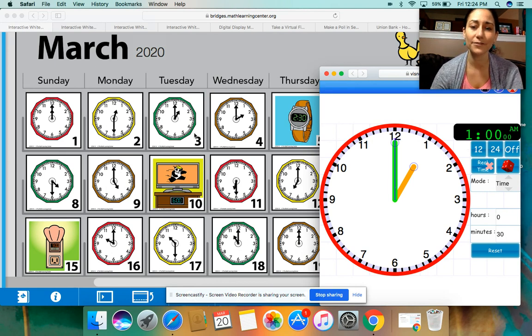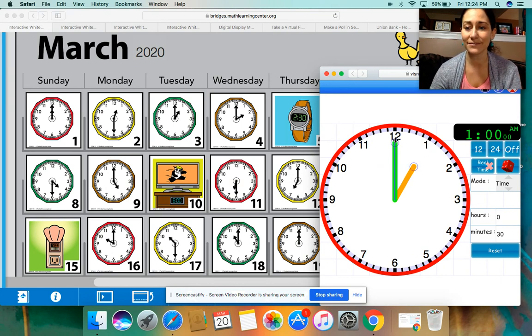Now we're going to go from the 3rd to the 4th. This is where the pattern changes. It went 30 minutes, 30 minutes, but now you notice that minute hand is pointing to the 12 on both of them. But instead of the 1 for the hour hand, that hour hand is now pointing at the 2. So we have to go around the clock one whole time for it to point to that 12 again, and we're going to watch to see that hour hand moving closer and closer till it gets to the 2.